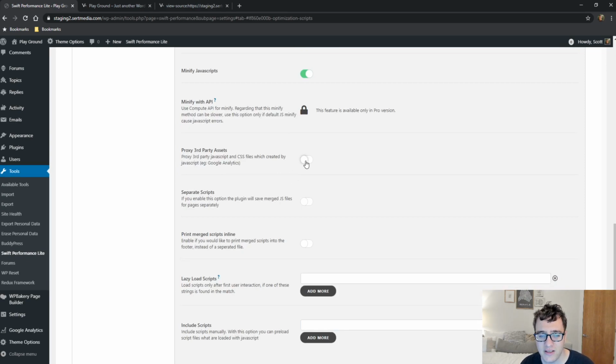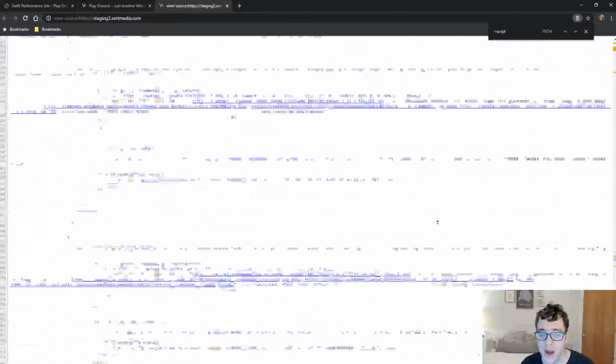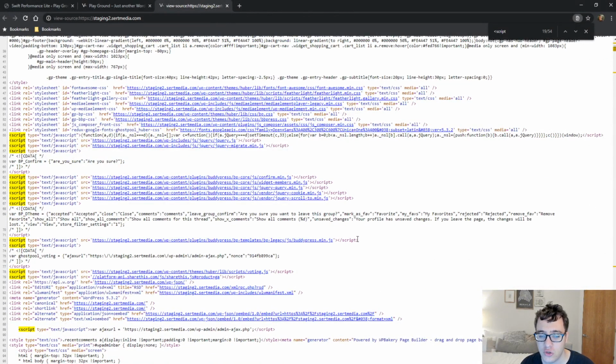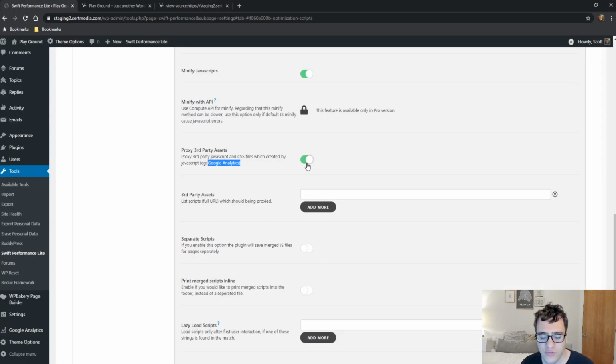Proxy third-party assets allows you to include URLs to third-party scripts, and this will attempt to replace them. It can do it with Google Analytics sometimes, and it's a fairly effective means. The one thing you have to keep in mind is that it has to be declared as a script source. So the format for whatever JS you're trying to locally proxy has to be something like this, where it's src and then the clear URL. You can't use something like Google Tag Manager, which tends to embed it within an inline script itself. So if you have third-party assets that you want to proxy, you can do so here.